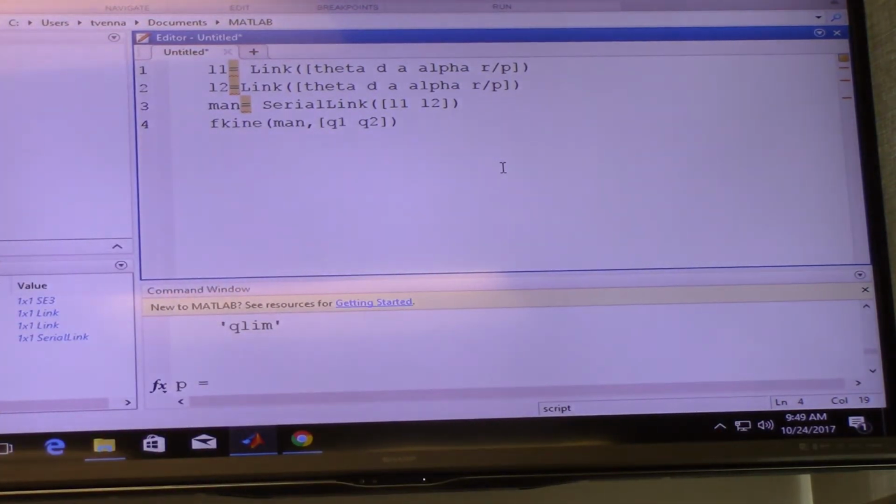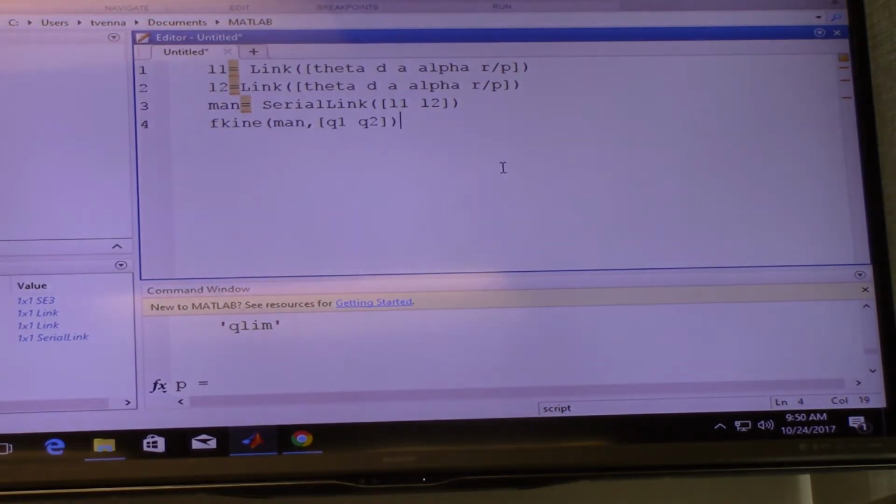That should be it. Fill the values of theta, d, a, and alpha in Q1, Q2 with any value that you want. Before you actually do the command, please create a DH table for a 3 degree of freedom planar manipulator on paper.